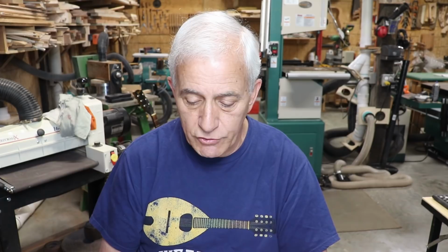My next question is from Maurice Armstrong, and I answered this one via email already, I realize, but I thought I'd just mention it here because people ask questions like this and want to know the answers, and it might help someone else. And that is, what is your opinion on bolt-on necks versus the regular dovetail type joint or whatever? Which is better, that kind of thing.